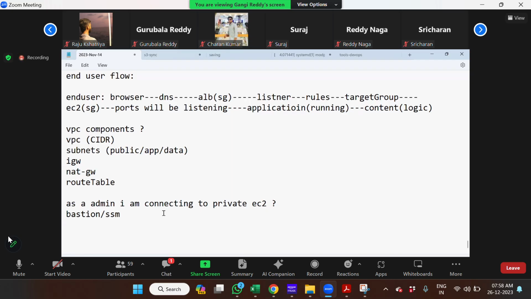So when you are connected to the public bastion, obviously we will be going via the VPC, via the IGW. If someone explicitly asks how the packet is going, then bring in these keywords, the IGW. Otherwise, by default, if you are connecting to the VPC, you will be going via the IGW. If you delete the IGW, you cannot connect to this machine. So don't mention it until they ask for more details explicitly.